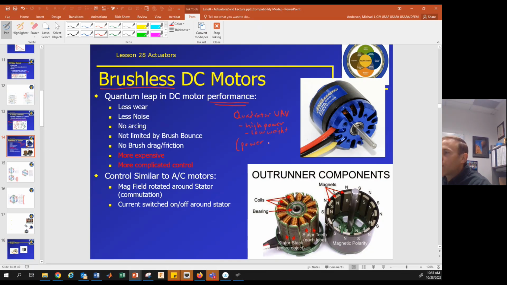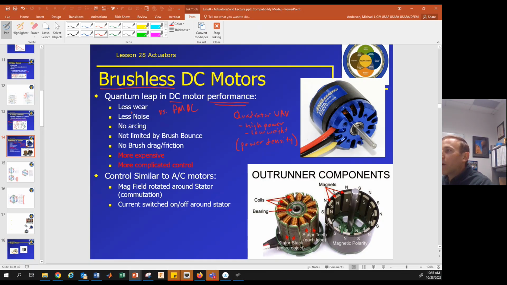We want a lot of power for a low weight, and brushless motors give us a huge improvement over a permanent magnet DC motor. So for one thing, we have a lot more control, and we waste less energy. So just speaking in general terms, a brushless DC motor has these characteristics relative to a permanent magnet DC motor, so this is like versus a PMDC.